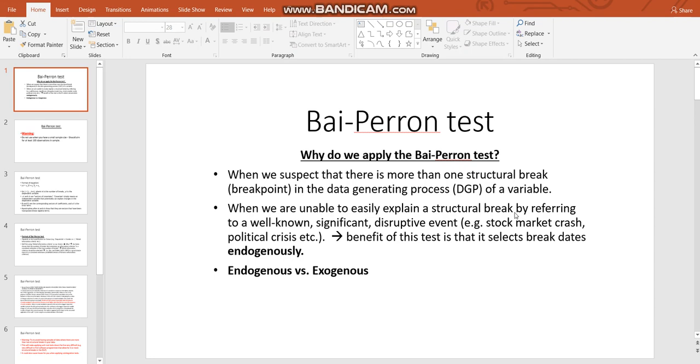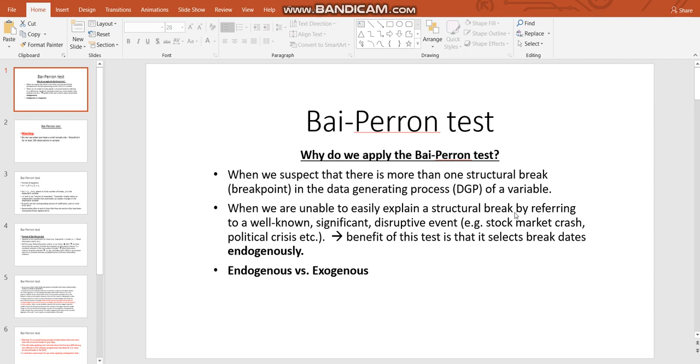Sometimes, particularly if our sample has a long enough range, then it's quite likely that we'll have more than one structural break, particularly if your variable is sensitive to the booms and busts that you'll see in economic cycles.